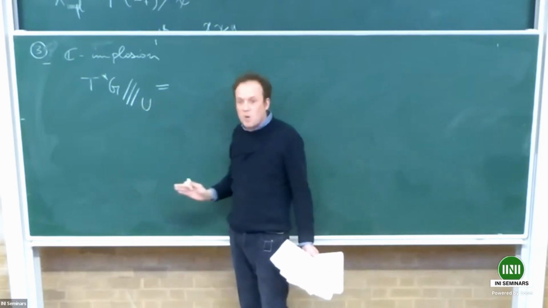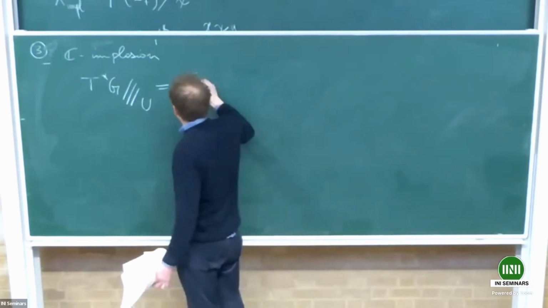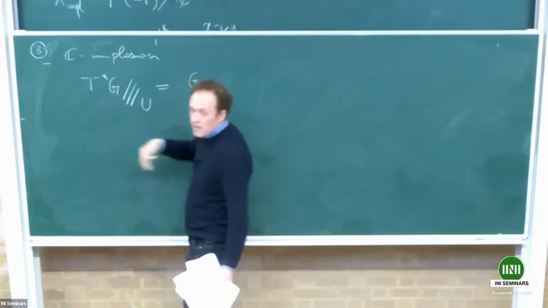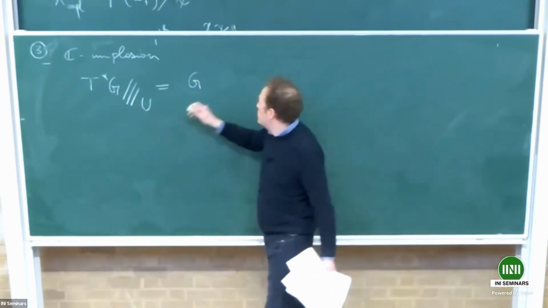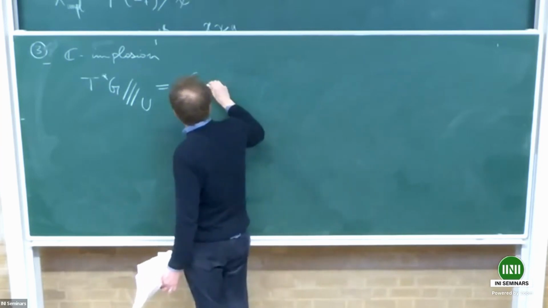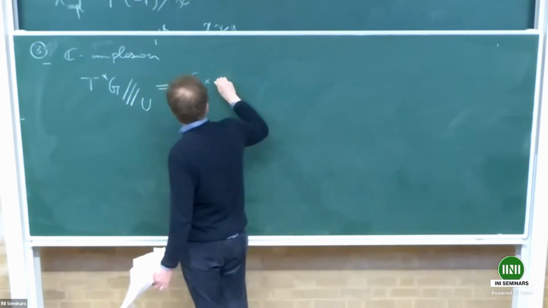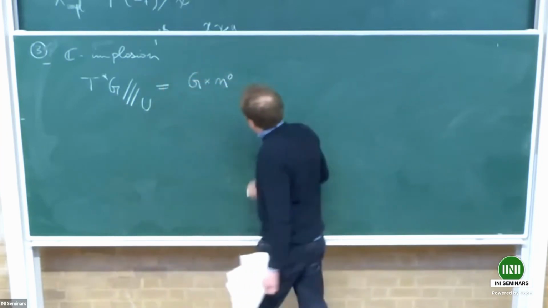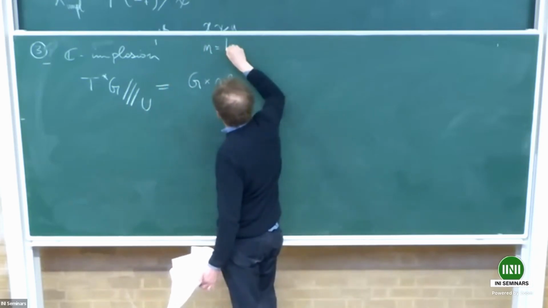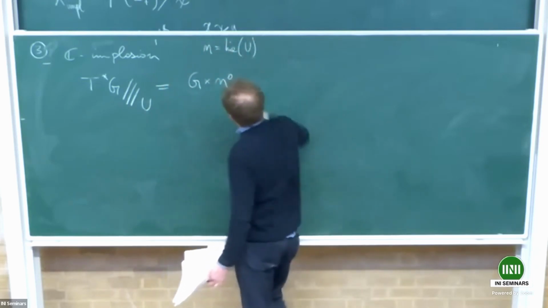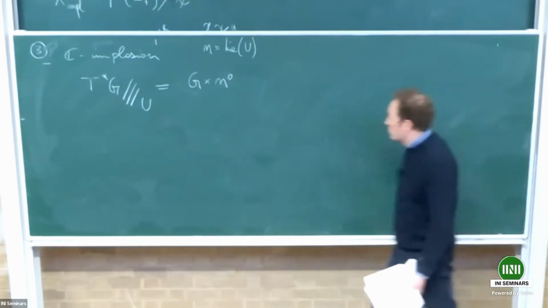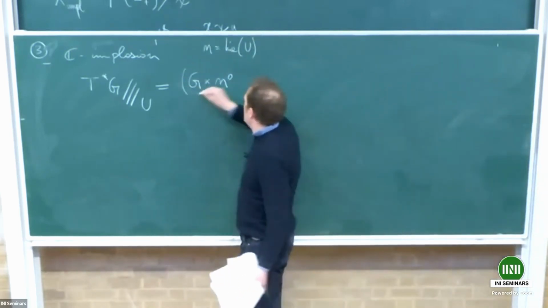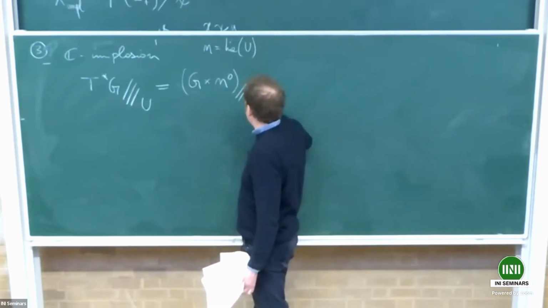Taking the level set of the moment map is not going to be a problem at all. We can write T star G as G times the Lie algebra. And so the moment map for U is just going to be, you just take the product with the annihilator of the Lie algebra of that maximal unipotent group. That's not a problem at all. But then you have to take non-reductive GIT.